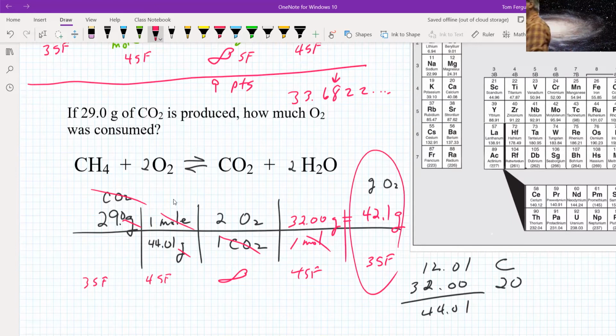Okay. Notice again, 3-step setups, 4 if you count balancing the equation. Step 1, get whatever you're given to moles. Then empower your balanced equation ratio. Then convert whatever you're trying to calculate from the moles to whatever, whether that's grams, liters of gas, number of molecules, whatever. Okay, so I want you guys to try one of these on your own.